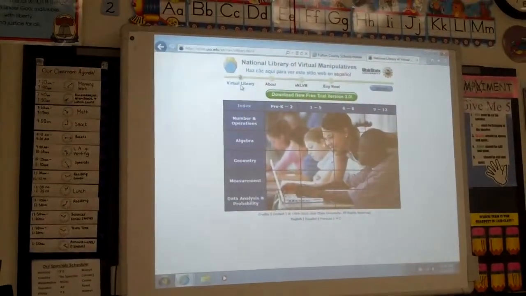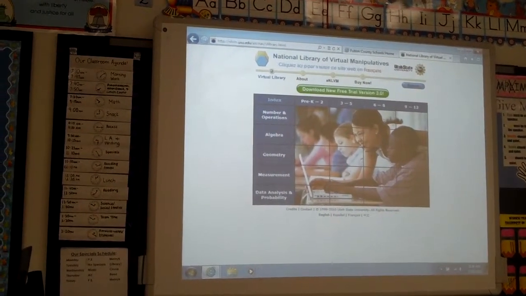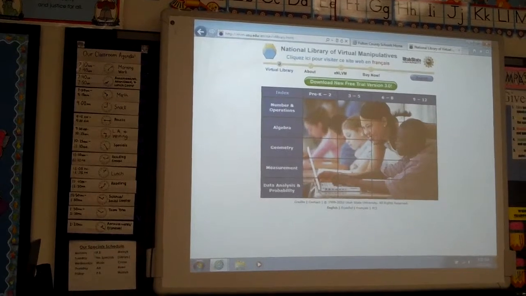Well, I'm just going to demonstrate for you something that was really cool. It was a nice surprise. It was on the Fulton County Math Unit. It showed this as a technology source, and it's called the National Library of Virtual Manipulatives. I was teaching subtraction with regrouping, and I was very happily surprised at what I found.